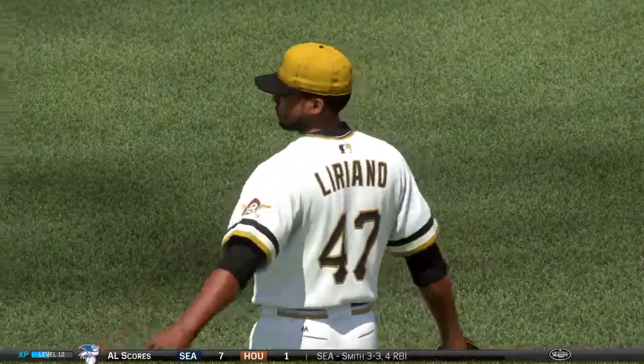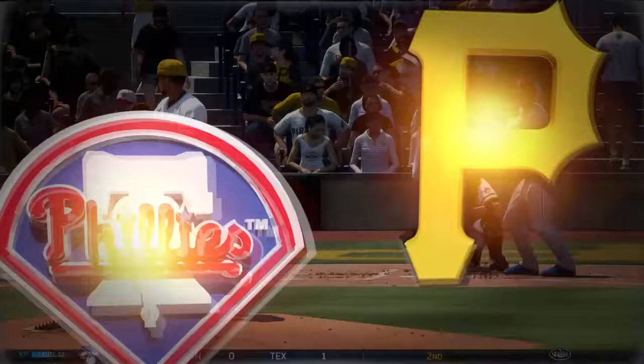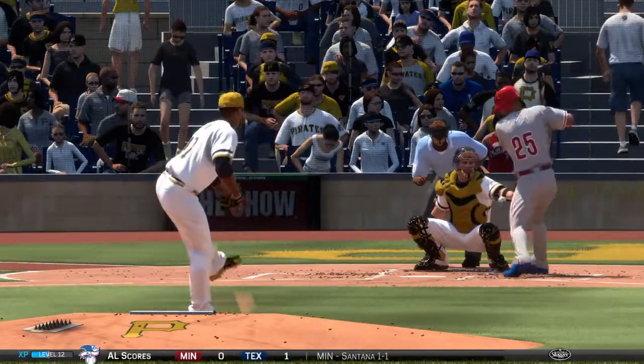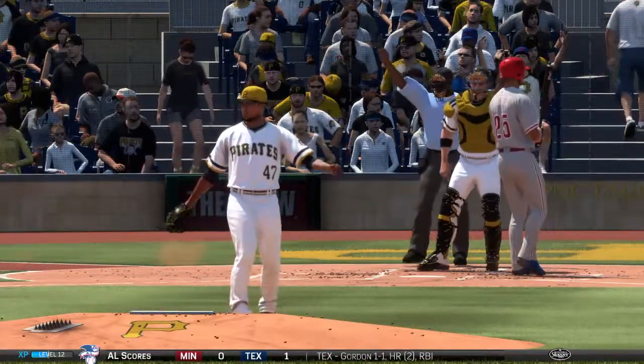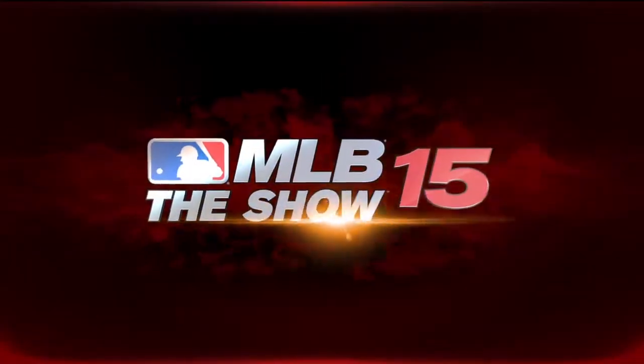And you know the problem with this slider, and it almost sounds stupid to say it, but sometimes it can literally move too much. I mean, it's a great pitch, don't get me wrong. But here, look at how far this thing runs in. That's a pitch that can be hard to control at times, and here it winds up costing him.